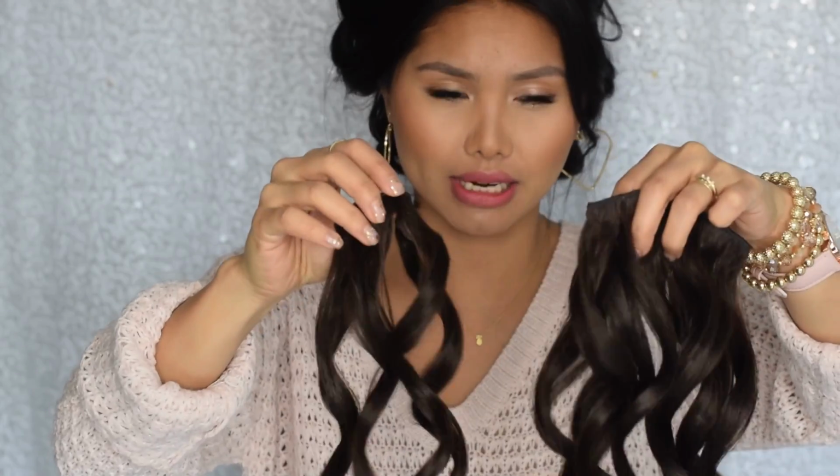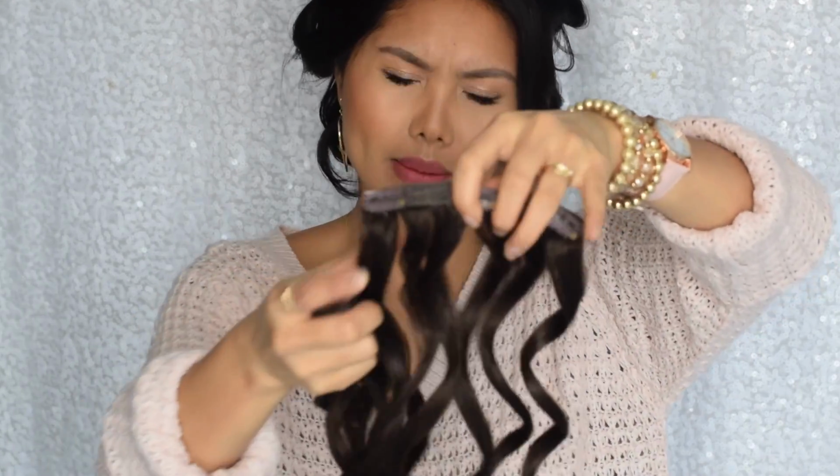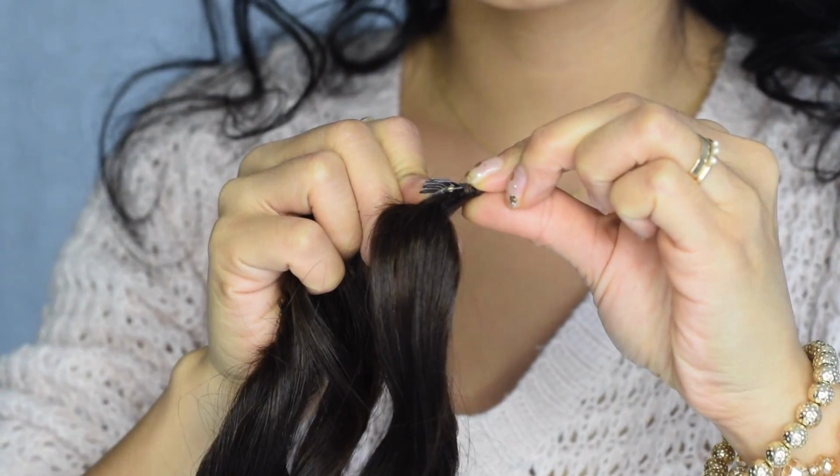Here are the 3 hair extensions that I curled. One of them has the 2 clips, and then the other 3 clips on them. I don't know if you can see that. Make sure to snap open the clips before putting them in your hair.